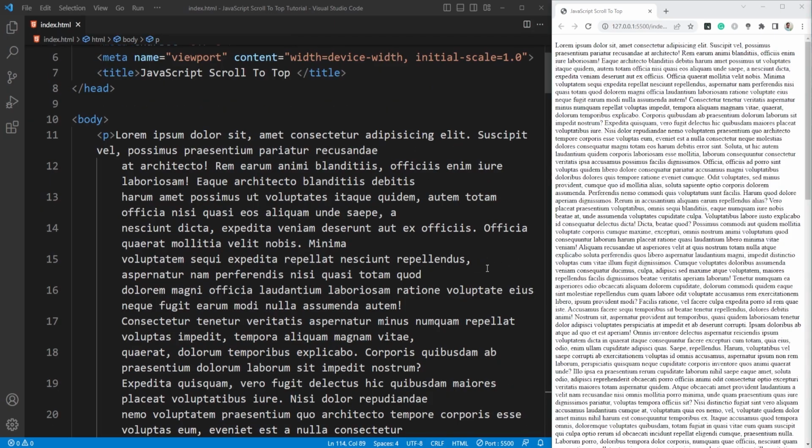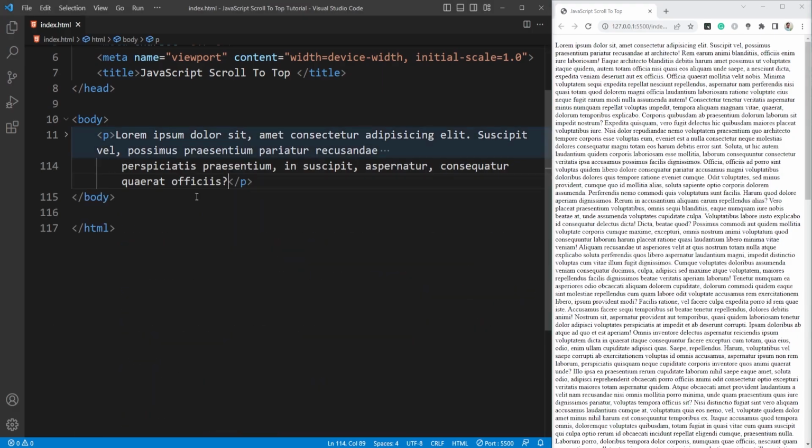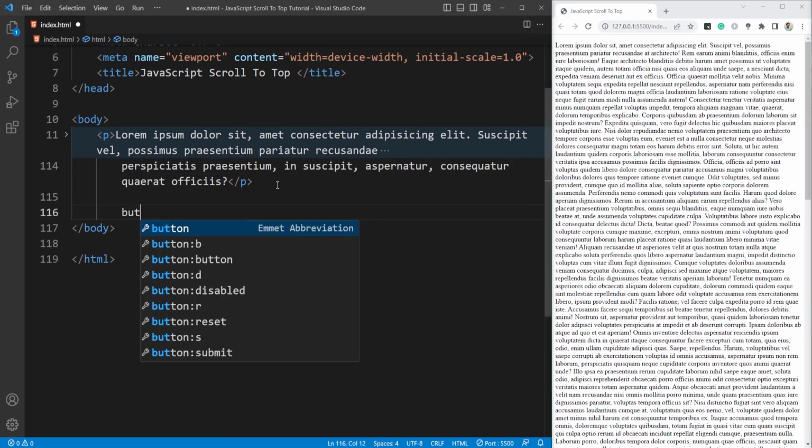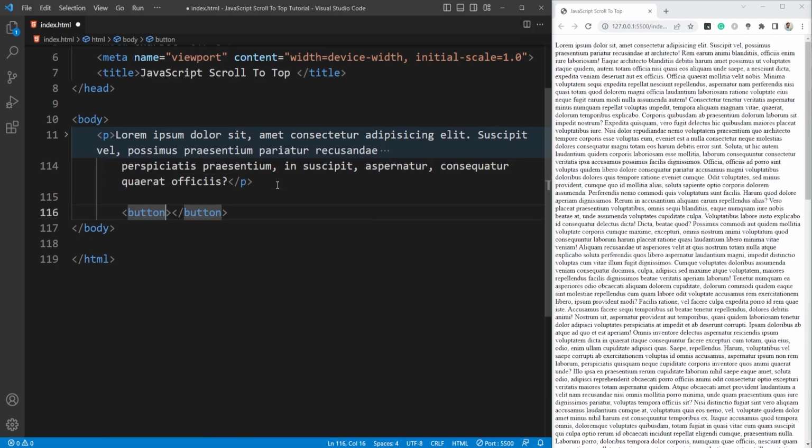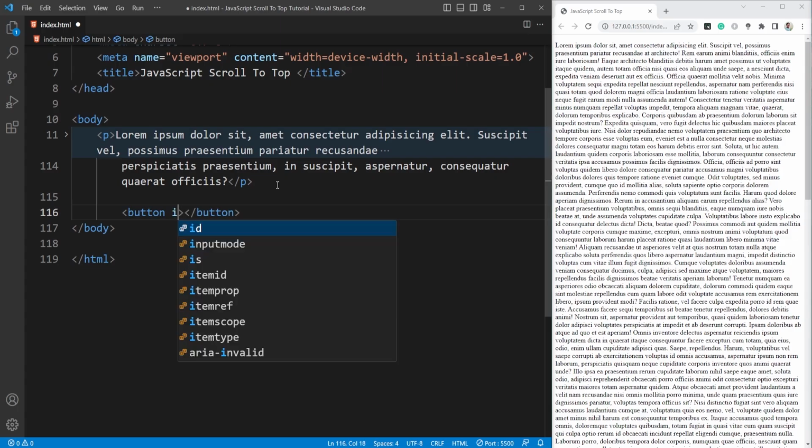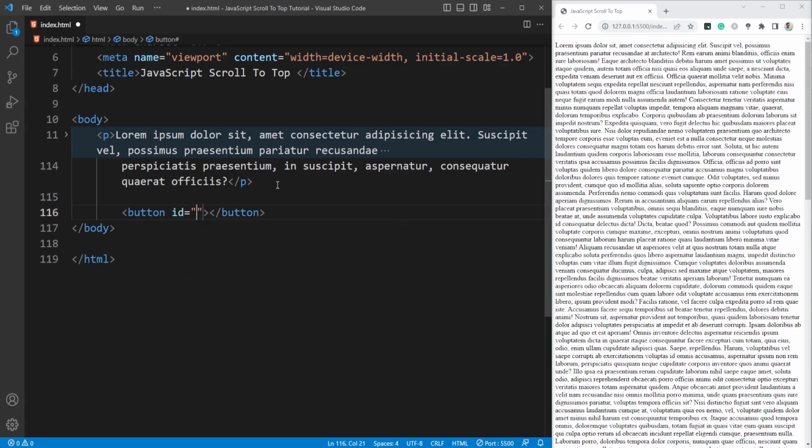And now I want to display a button in that position at the bottom right corner. And after pressing this button, it's going to scroll up the browser page. For that, I'm going to take a button tag after the paragraph. So after the paragraph, here I'm going to type button. Also, I'm going to assign an ID to this button, ID scroll to top. And inside this button, I'm going to type go top.